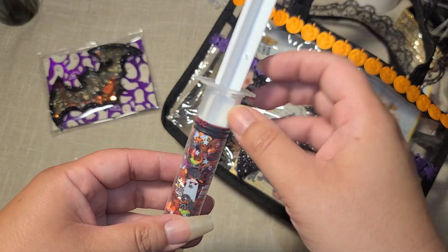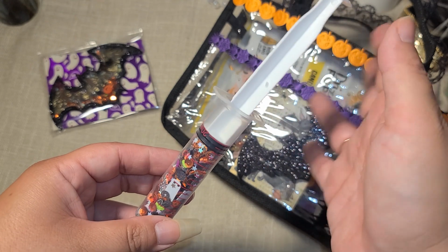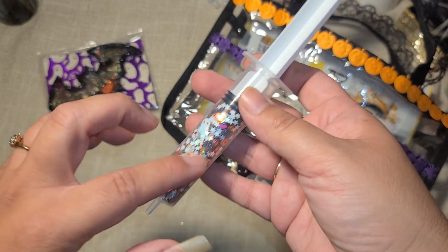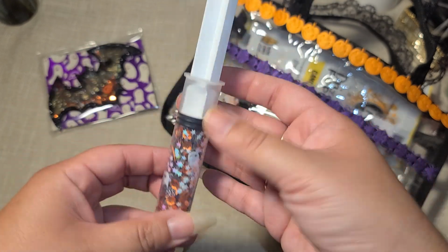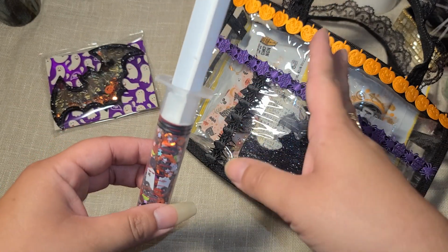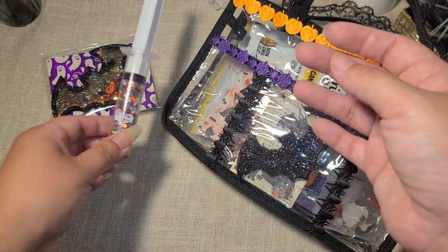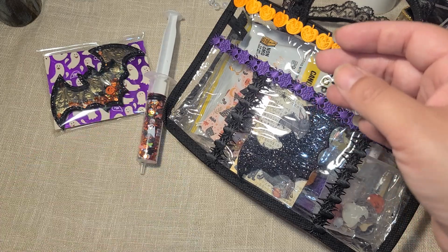And then I'm going to add some ribbon the way that she did as well. I was thinking about doing the little rub-on stickers from Dollar Tree to put on here as a little decoration as well, so I might go ahead and do that. Like I said, I'm probably going to add a little bit more, just so it's a little bit of a surprise to the person receiving it. So there is my sequin mix.